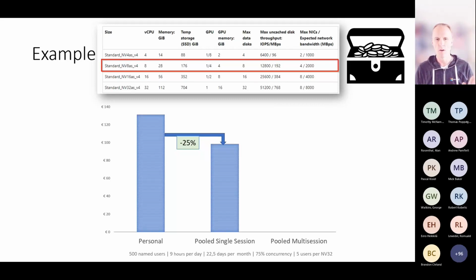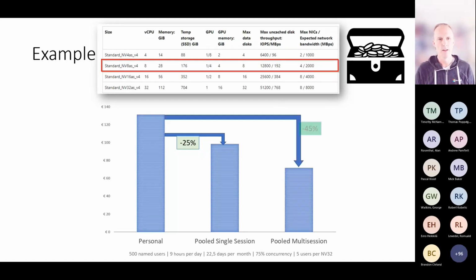But of course, the place where you want to get to is by using multi-session. So in this example, it's a very simple example, and we could speak about it for 10 hours. But in this case, we're picking a VM. It's the NV32. So out of this queue, it's the largest one, and that's 4 times as large as the choice that's highlighted, the NVVA, so 4 times as large.